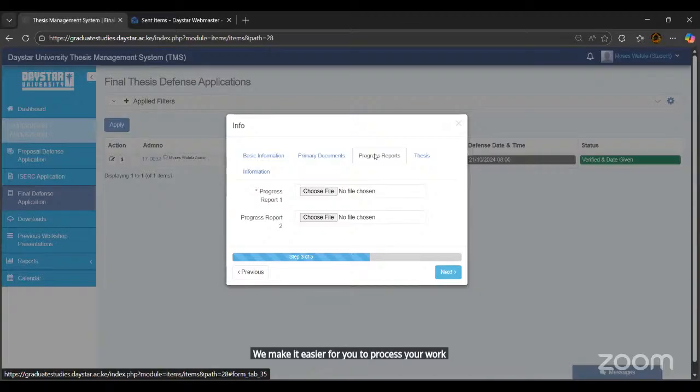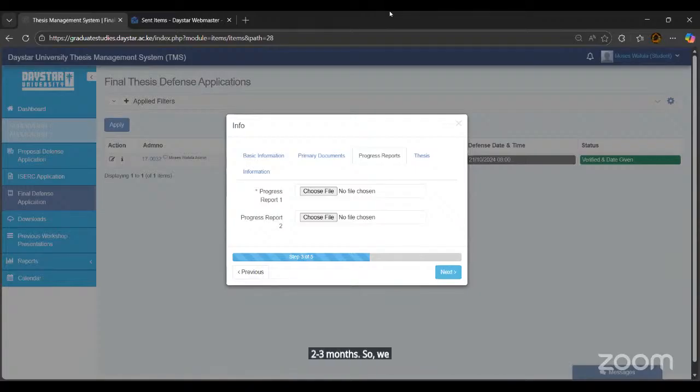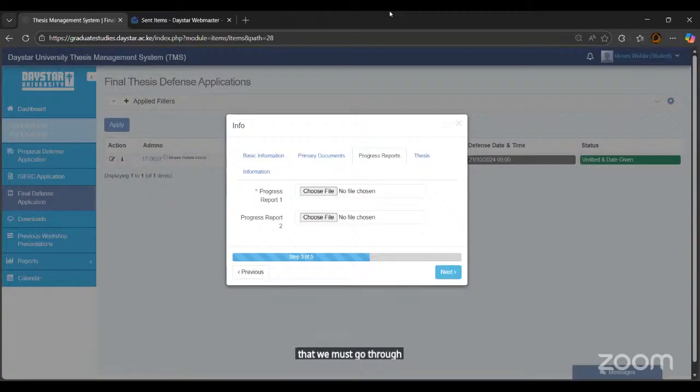You might take it to another place like Kenyatta Hospital or KEMRI, and it can take you 2-3 months. So we encourage all Daystar students to process with Daystar ISAC. It does not mean this is the only ISAC that we must go through. ISAC is just an institution representing NACOSTI on the ground.